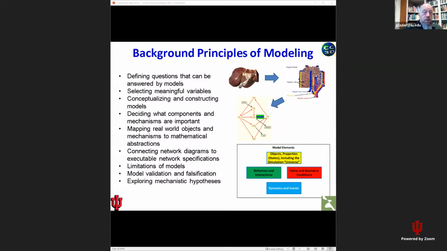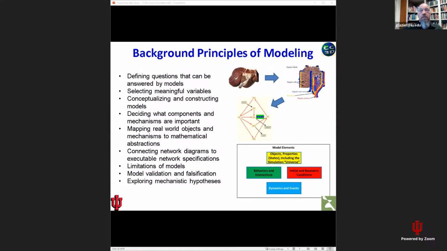How do you describe a system? How do you analyze what its components are? What do you need to model? What needs to be included in the model? How do you define the model parameters? How do you measure them? What is the domain of applicability of a model? How do you build the network diagrams that are so important to understanding models? How do you validate or falsify models? How do you use models to understand mechanistic hypotheses or to explore what they mean, to design experiments or to understand experimental data?